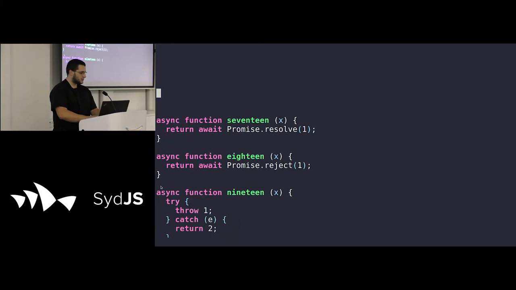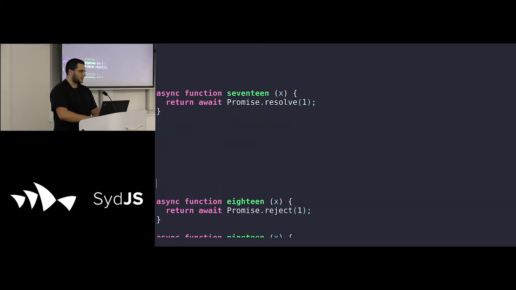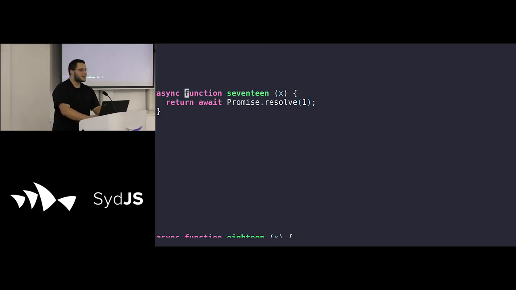Which brings us to async. Who's seen the async syntax before? Cool, a few people. So semantically, under the hood, this is just a promise. We have a special keyword here, async, and async tags this function as something that has a delayed computable something inside it. If you have a function tagged with async, it gives you access inside that function to the await keyword. So what we have here is a function 17 that we're saying is going to have some deferred evaluation inside it.